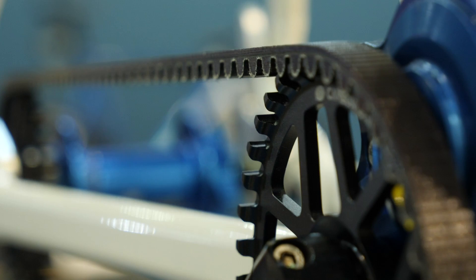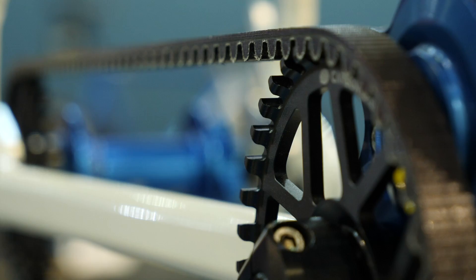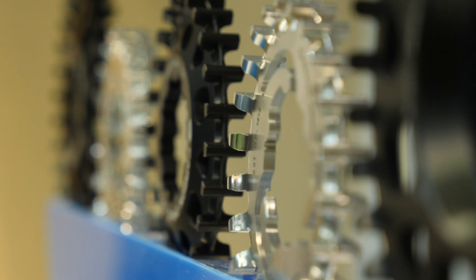One of the things I particularly liked from your videos, Ollie, was the new more affordable Gates Carbon Belt Drive. As a system I think it's great, particularly for commuting, because the belt drive is almost maintenance-free compared to a conventional chain drive — you don't even need to clean it, which is mind-blowing. Typically you've only found Gates Carbon Belt Drives on bikes over about $1,000, but they reckon they can now manufacture it using composite materials so it'll appear on bikes around the $500 mark. It's always great to see tech trickling down to more affordable price points.